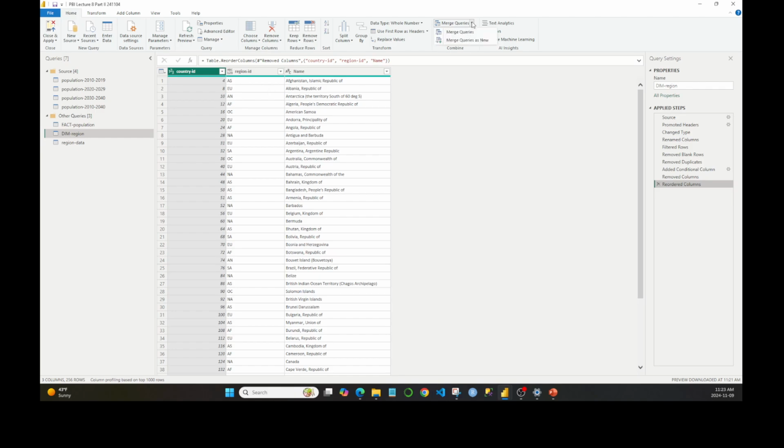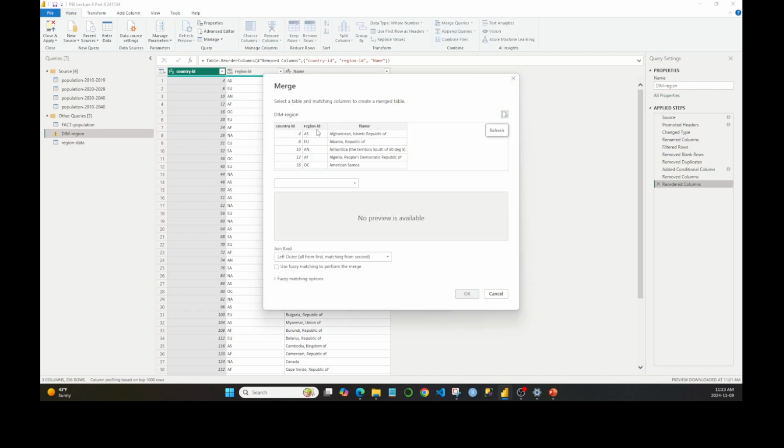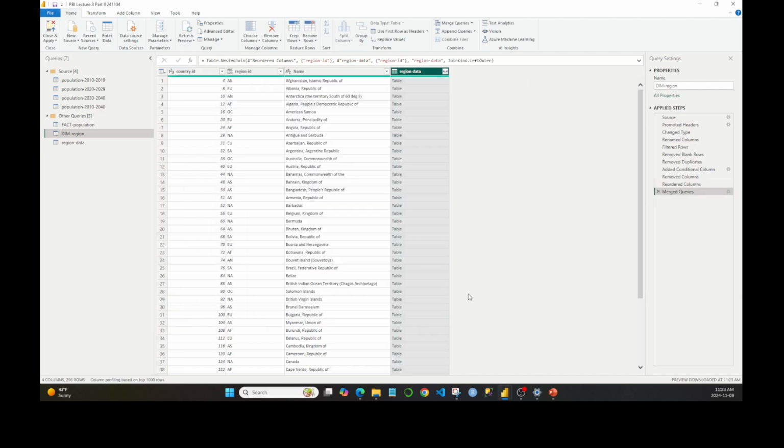So let's do a merge query. We're going to query on region ID into table region data, and we're going to do that on region ID and region ID. My match is selection 256 of 250 rows from the first table, match over, perfect, and we're getting everything from our first table. Okay, so here we go. I have my table, but I've got to tell Power BI which ones I want. So I want the region. And then I go, okay, perfect.